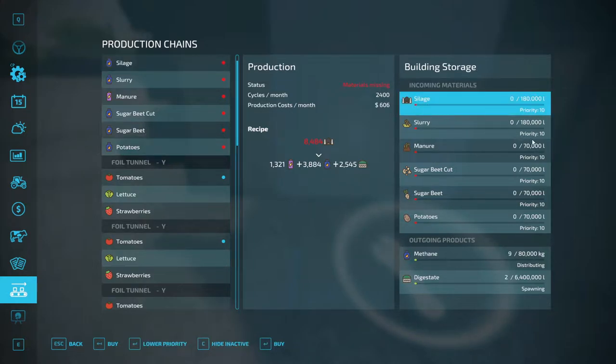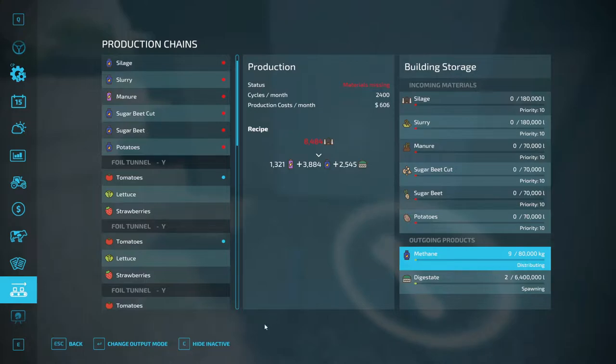Silage. All these are set to priority 10. Anybody knows what priority means on these and what it should be set at? Let me know. Let's see. Methane gas, I want storing. Change input mode: storing, spawning, selling, distributing. We want that storing. Digestate, we want that to be storing also. Yep. That way we can see what we can get.